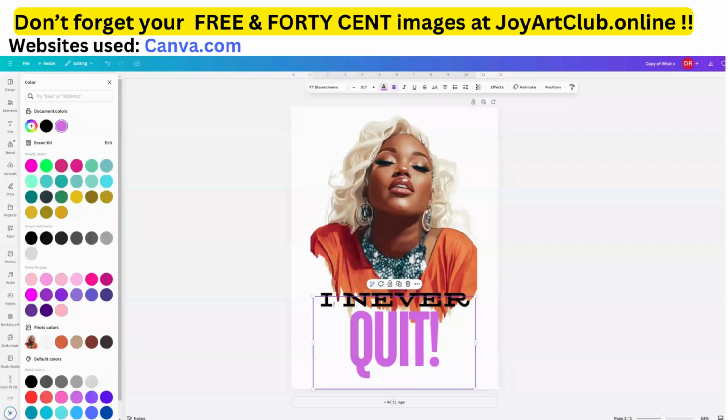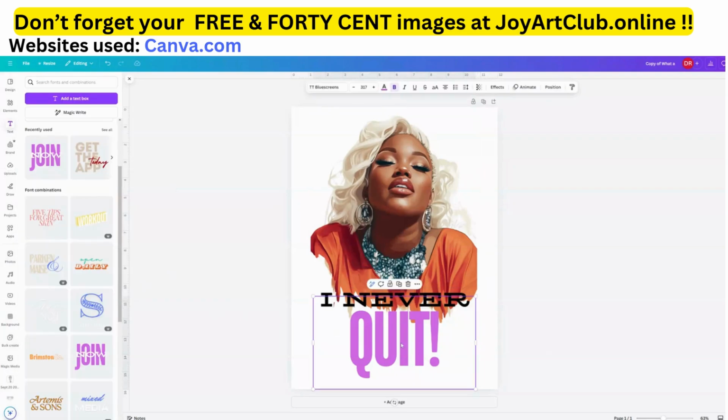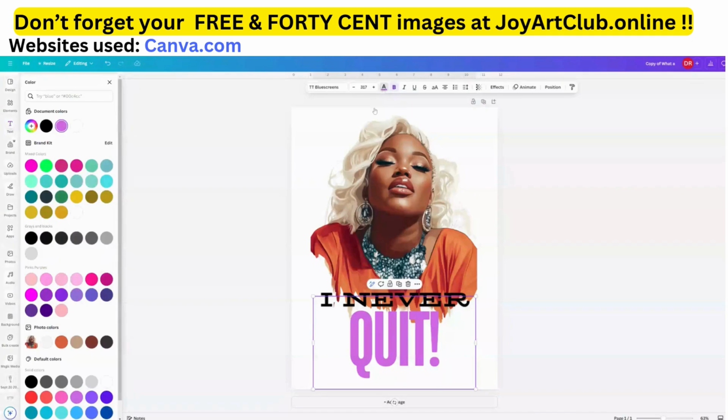All right, so I changed the text to I never quit. I am going to click on this quit text box and I want to change the color. I want to make it the same color as her blouse here. So on the left-hand side, under photo colors, Canva automatically brings in the colors of the photo that you have brought into your design.